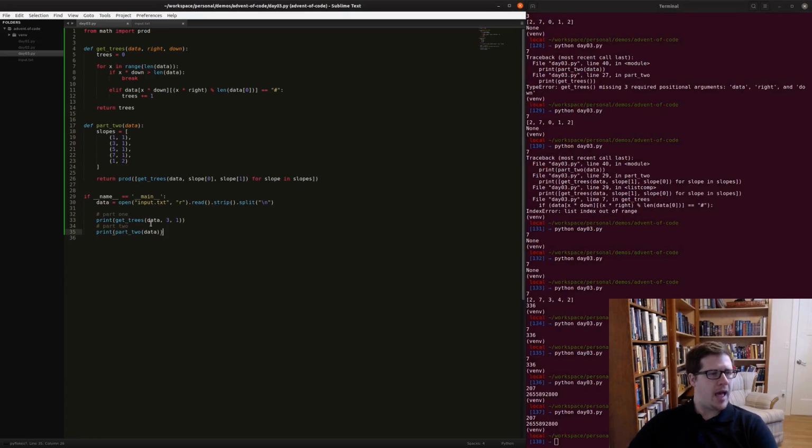Good, okay. And then here we can say prod of get trees data slope. Actually, we can actually just do this, right?